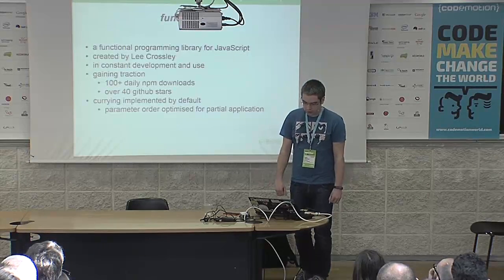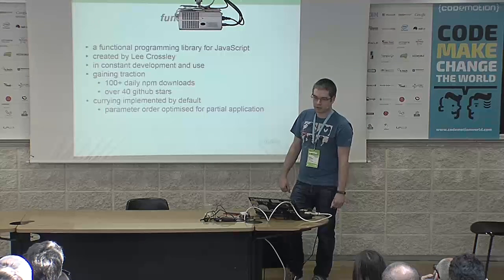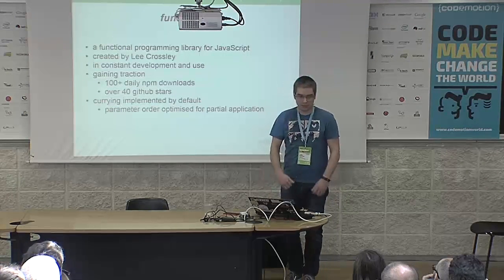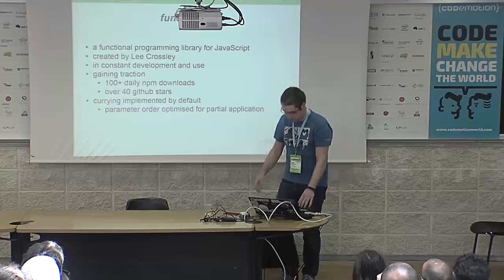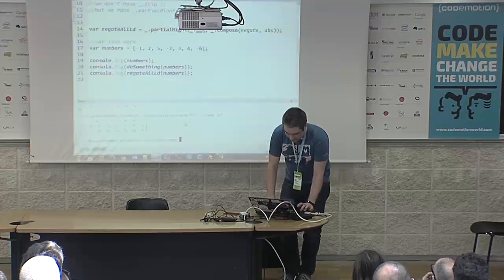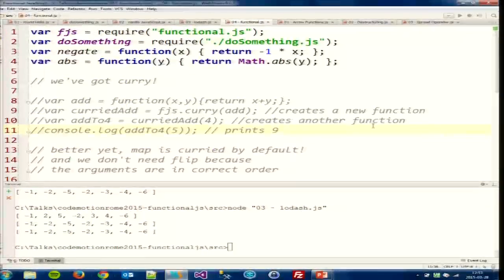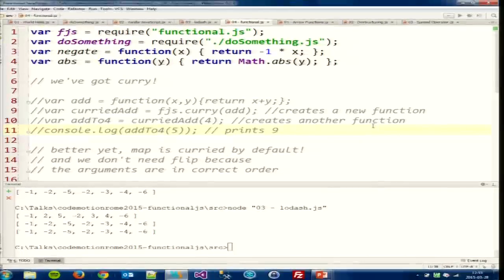I'm also contributing to it on GitHub because I found a few bugs. Actually, in the first version of my talk, the demo failed because there was a bug in the library. But then I submitted a pull request and now it's fixed. So today, everything should be okay. So here now we have the code for FunctionalJS. So again, importing the stuff that I need. And there is a curry function which behaves exactly the same way as the simple one that I was showing you in the first demo.